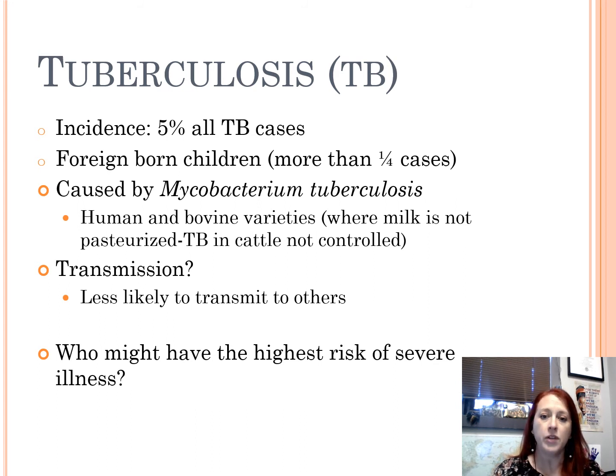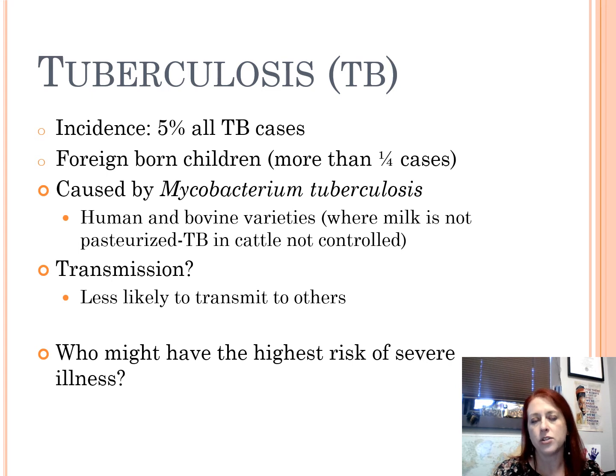There is some link with families that have unpasteurized milk, or farmers in general, especially in rural Colorado, where they're maybe drinking unpasteurized milk. If a cow has TB, it can be passed that way. So that's one risk of transmission, but it's a pretty rare risk. Generally, kids also have a decreased rate of transmission to others because they do have a weaker cough. They're less likely to transmit it to others just with that cough and aerosolizing it out into the room.